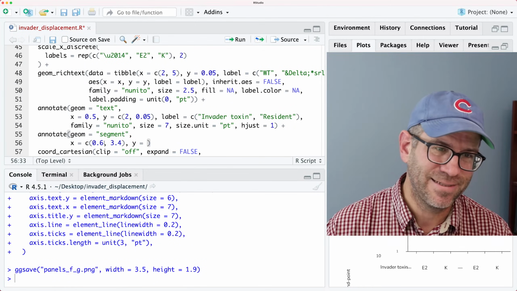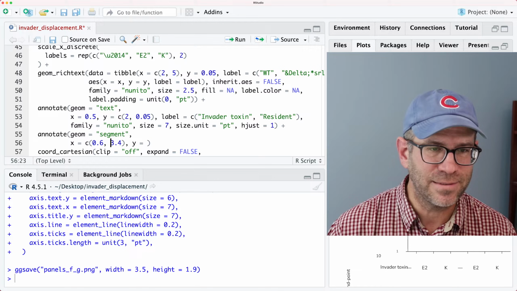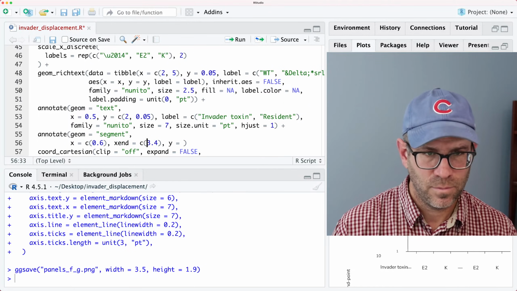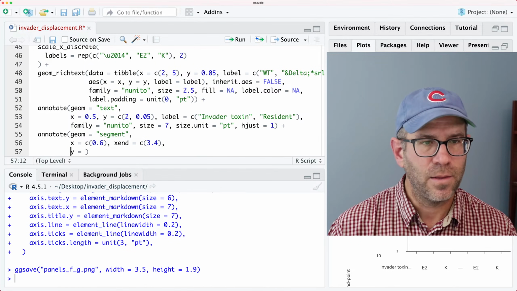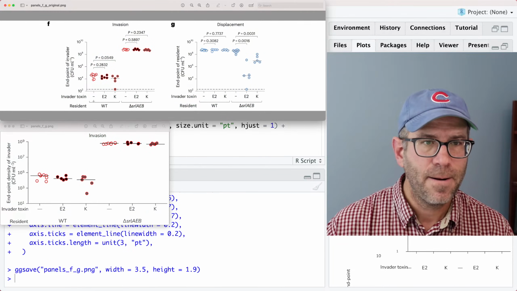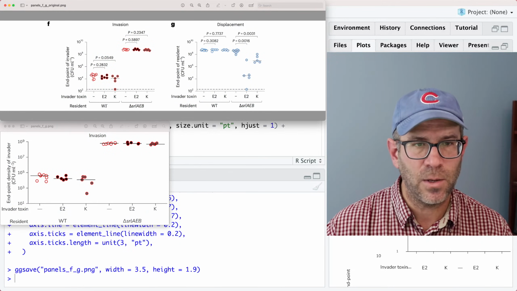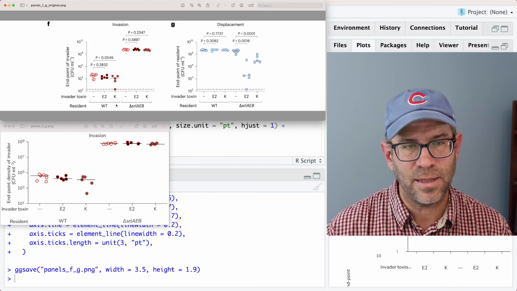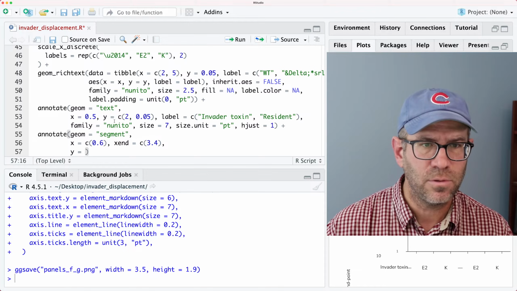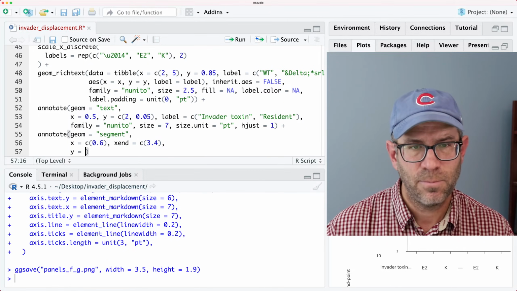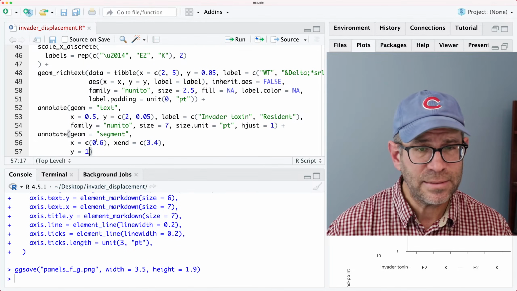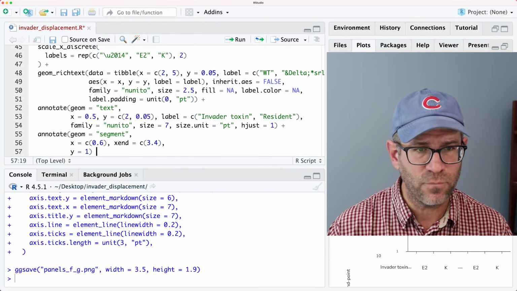I do need an xend. So this 3.4 is the xend. And then it's the y that doesn't change because the y at the beginning is the same as the y at the end. And so this is going to be between my wild type, my resident label, and my x-axis label, right? And so my x-axis label, the y position is 0.05. So let's try it at 1 and see what we get. And we'll try one segment and go from there.